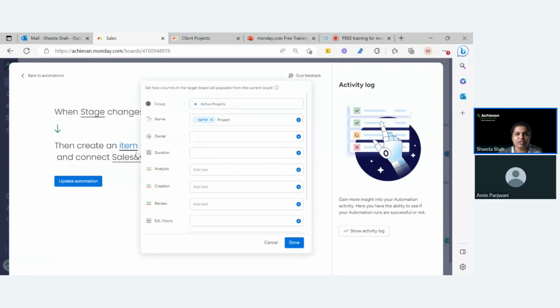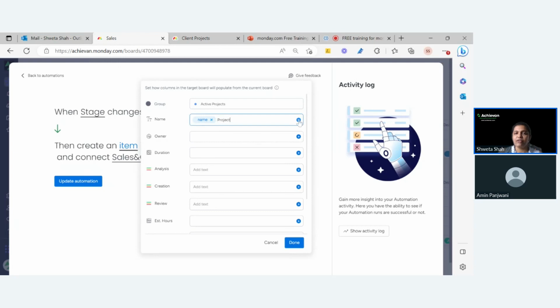So whenever the collection status changes to collected, I need that item name project to be created on the project board. So I took that name. In Monday, name is nothing but the item name. Technically, in the background, they use name is equal to item name, by the way. So I just typed here project.